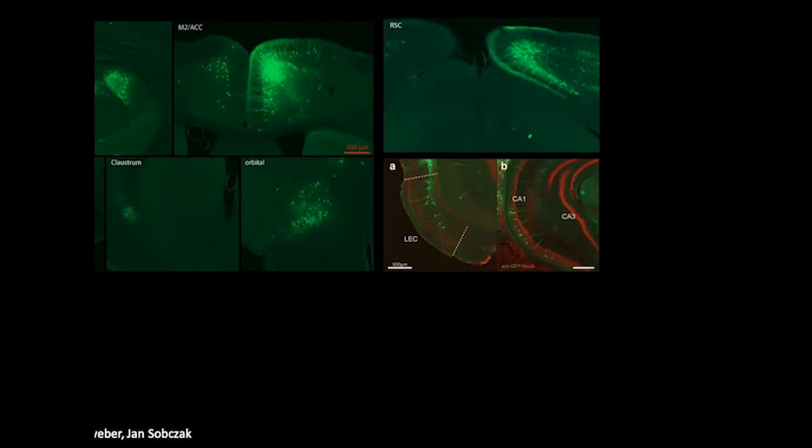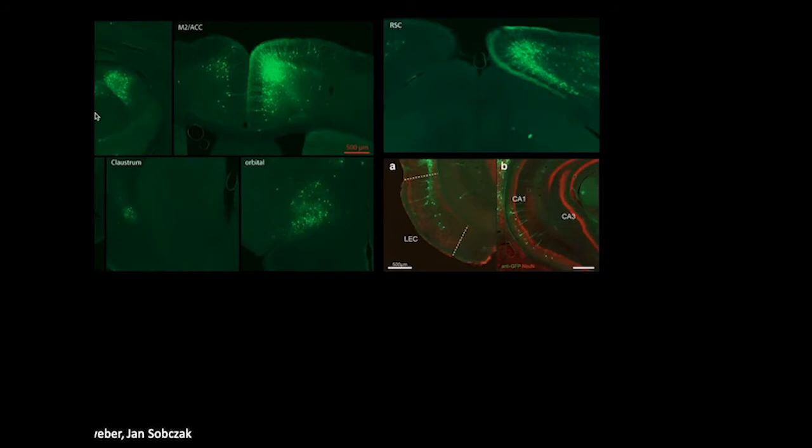If you don't know what rabies tracing is, basically the rabies virus jumps monosynaptically in the retrograde direction. That means that if you inject it into a neuron, it will not go down the neuron's axon to the next neuron, but it will go up through the synapses, through the dendrites, sorry, to the neurons that project to it. So if you inject this into V1, this is just a general bolus injection to V1, not layer specific.